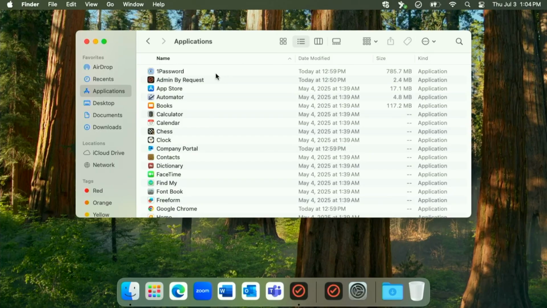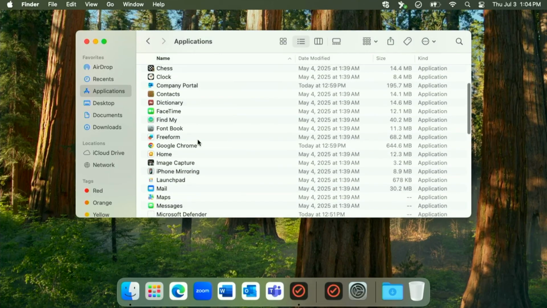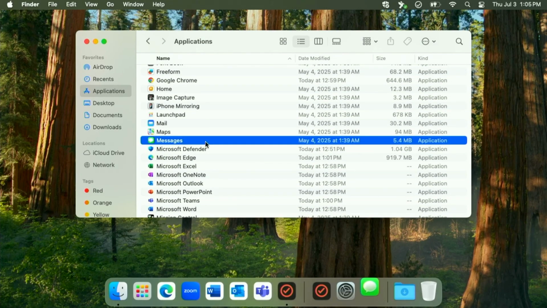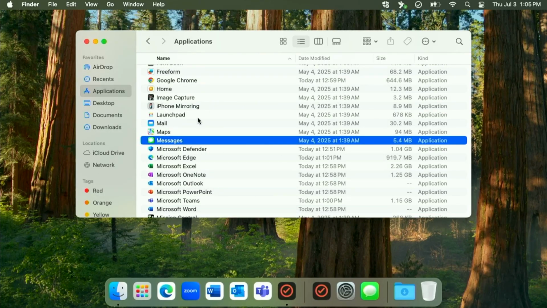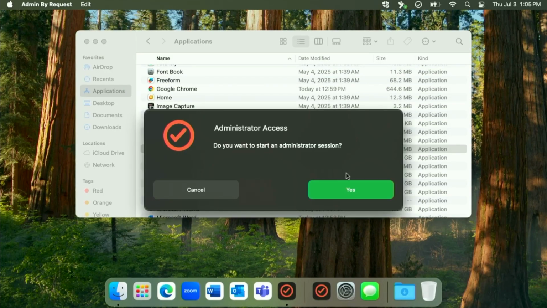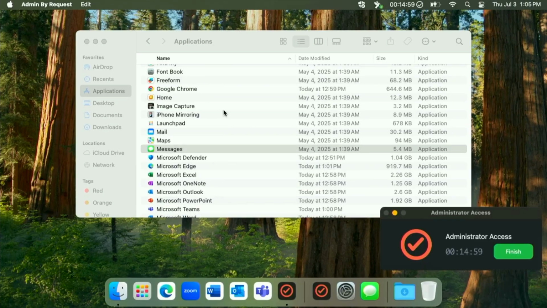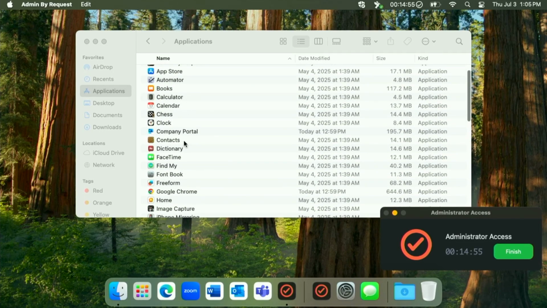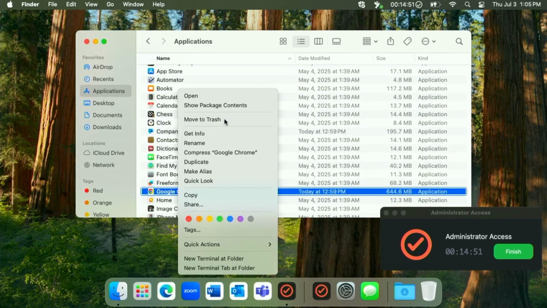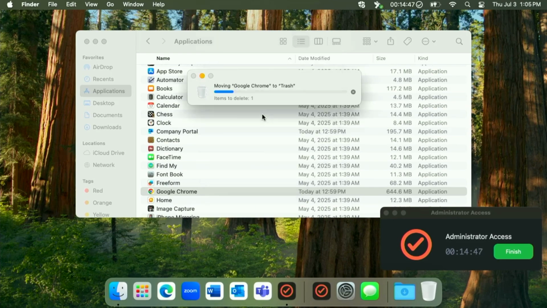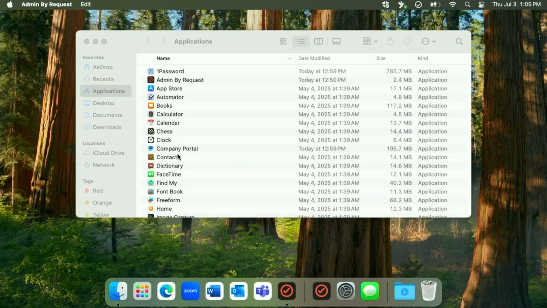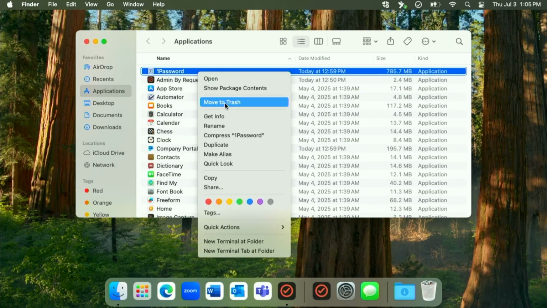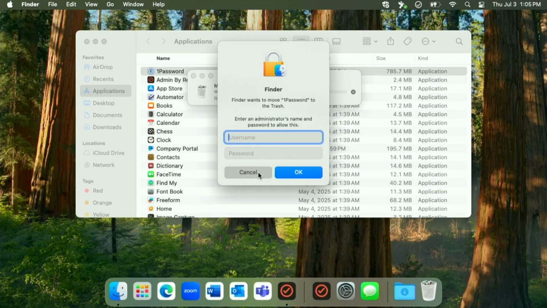Next, we'll try and go through our applications. And hey, maybe we want to launch Messages. Oh, wait, we're blocked. We can't do that. We'll go back to that a little bit later. Let's say, since we're a standard user, we want to make some changes on our Mac. We don't like Google Chrome. We're going to be using Microsoft Edge all day, so let's go ahead and trash that. We'll demote ourselves back to a standard user and just confirm that if we try and make a change, we are now back to being a standard user.